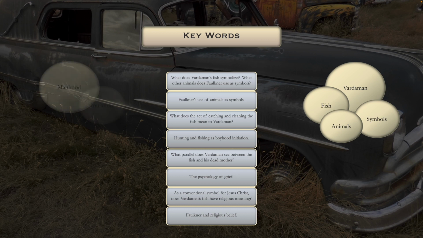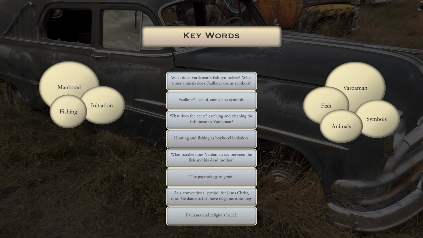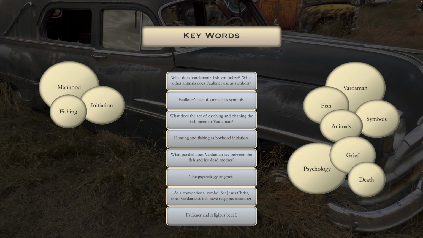From the next set, I got manhood instead of boyhood, fishing, and initiation. I could have left it boyhood, but I changed it to manhood. Vardaman kind of sees himself becoming a man, I think, after killing the fish. From the next set, I get psychology, grief, and death.